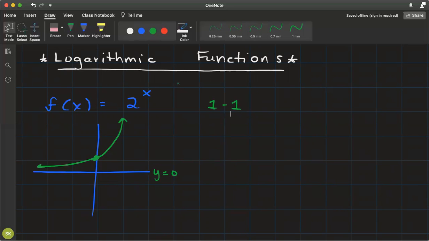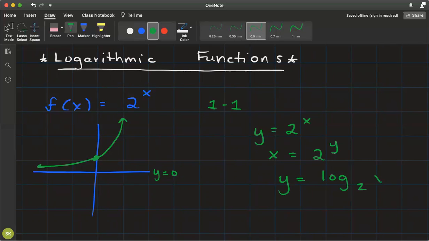So the idea of finding the inverse of this function is very similar to what we did with finding the inverse of a line or any other equation we have seen before. So what we do is we say this is y is equal to 2 to the x, and then we switch x and y. So we say x is equal to 2 to the y. Now here it's a little tougher to solve for y because we have y in a power, and so we want to bring that power down. And doing that, we use something called a logarithm. So what we're going to see is that y is going to be equal to log base 2 of x.